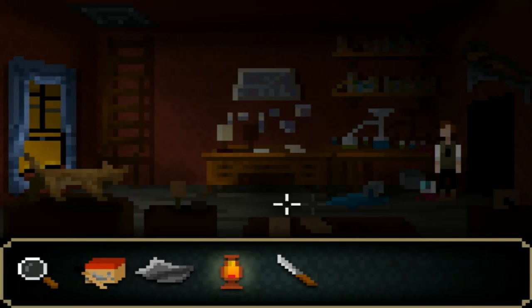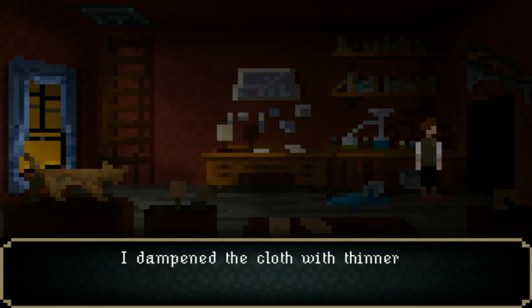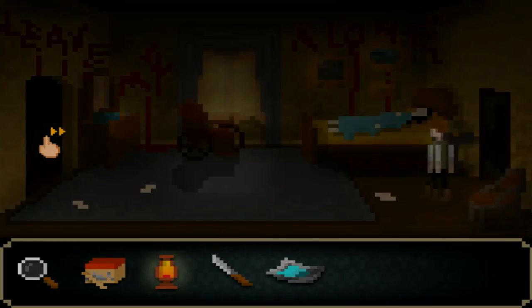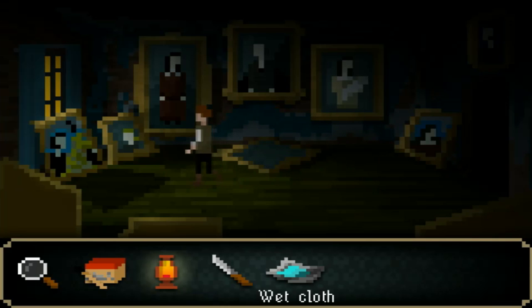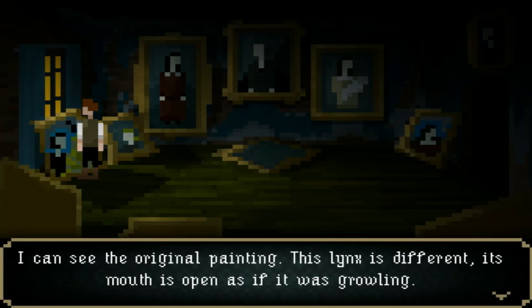It looks like there's a jar in the chemistry set. A can of the... I dampen the cloth with thinner. Alright. Obviously, this is what it's for. Epic Mickey taught me. Let's see. Wipe that shit away. The thinner has worked. The fresh paint around the Linux's head is now gone. I could see the original painting. This Linux is different. Its mouth is open as if it was growling.